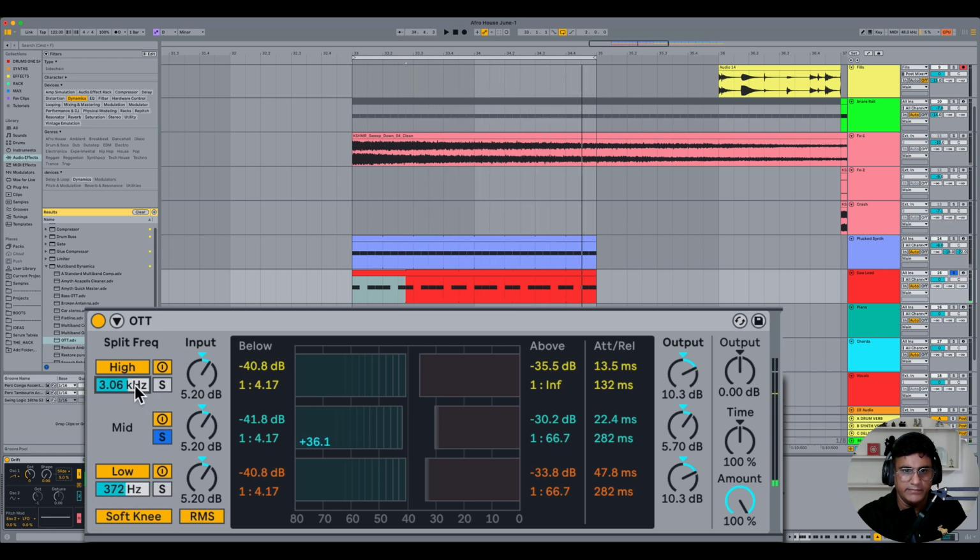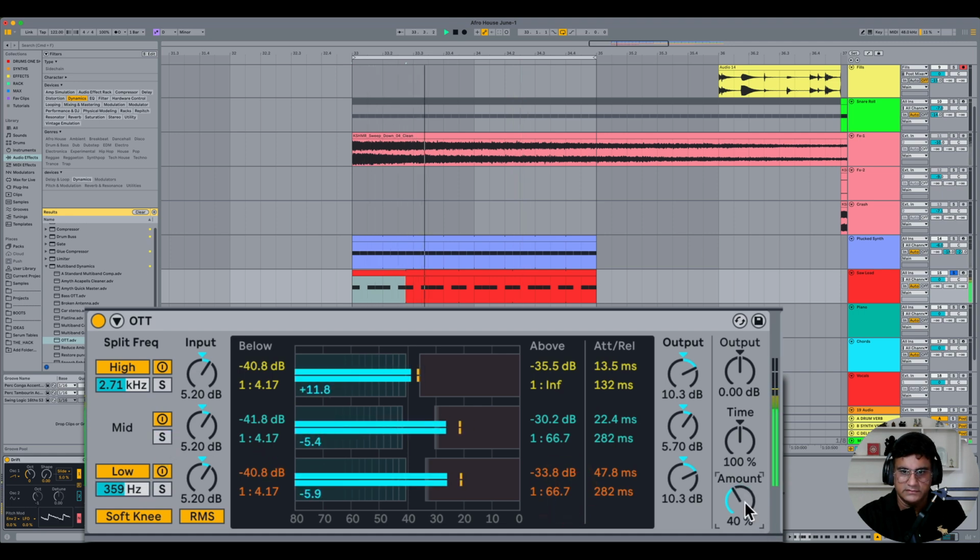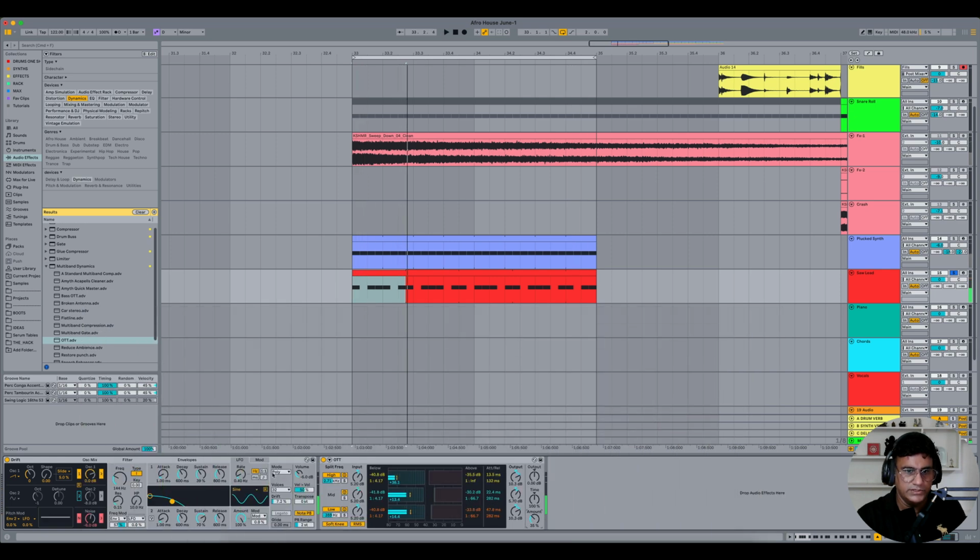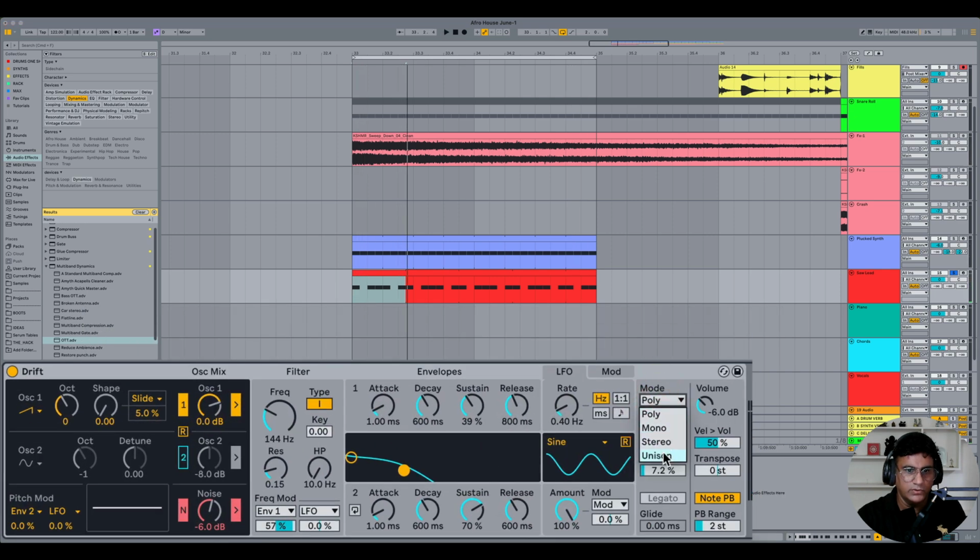Let's open up the high band a bit. I think that's good enough. Let's change the poly mode and switch to stereo mode from poly mode.